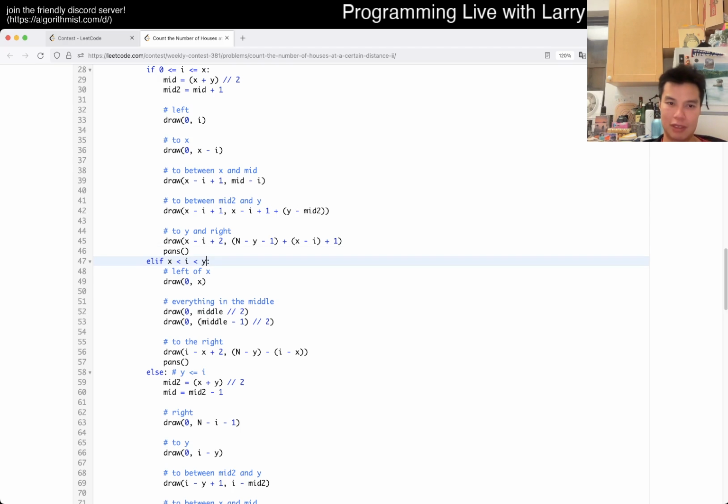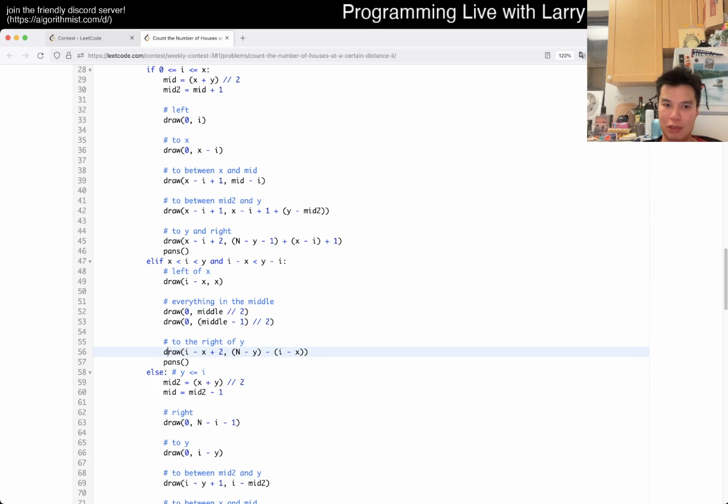Even this is not right, right? It's from 0 to x, even if that's the case. Okay, yeah. Okay, so fine. If it is closer to x than it is to y, right? If this is the case, then everything left of x is going to be I minus x away, and then the full distance is going to be x. So from that to x. Okay, and then to the right, we don't actually ever go to the right, or it's just to the right of y.